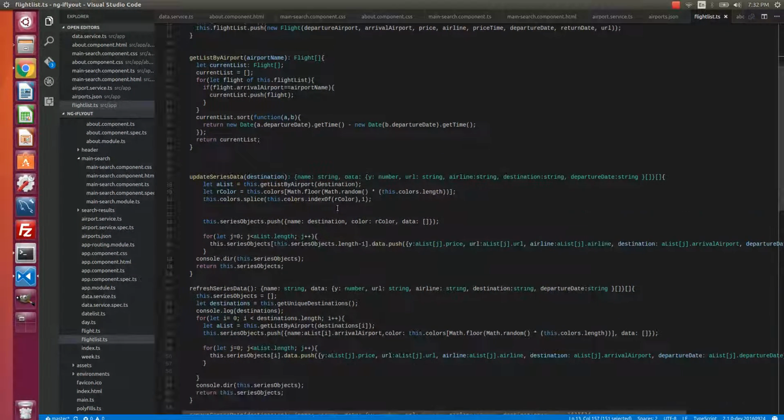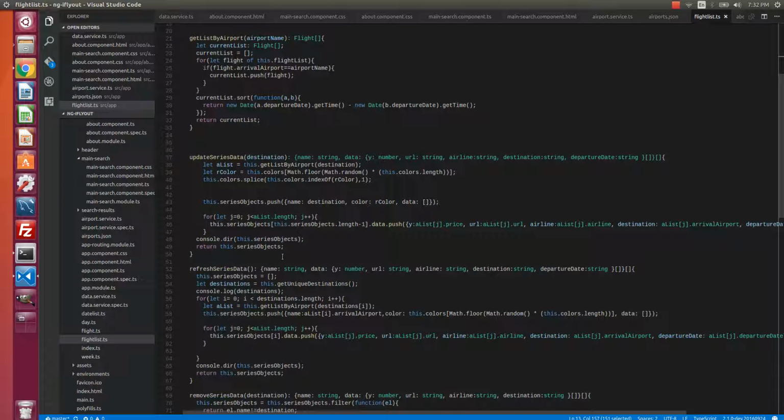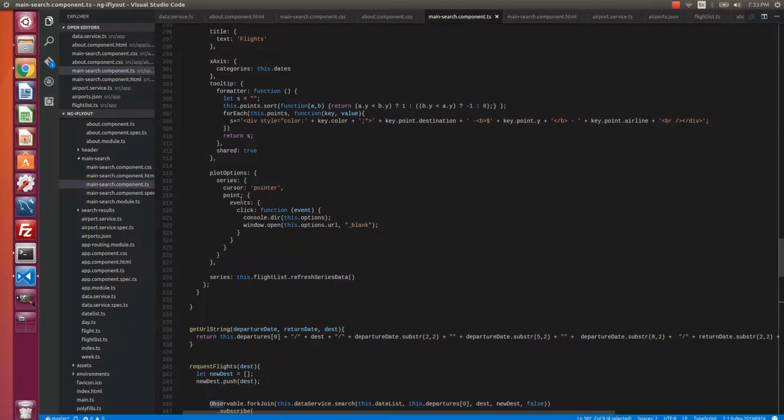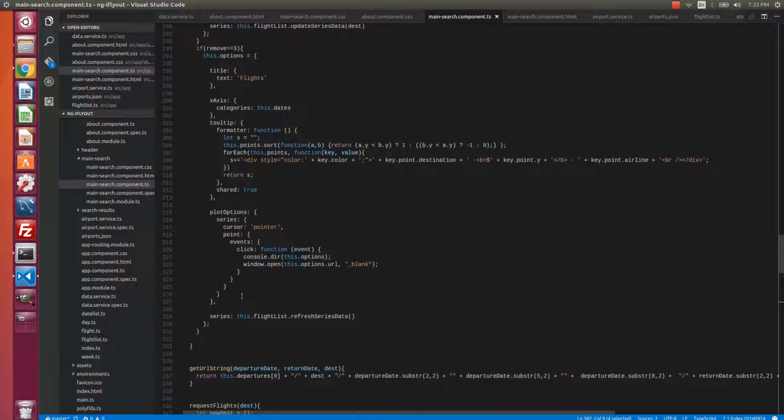So I also have a function in there, and then this update series data and refresh series data is what happens when you're changing some of the features on the screen. It's updating a JSON object, which is then shown up here. And these are all the custom options for Highcharts.